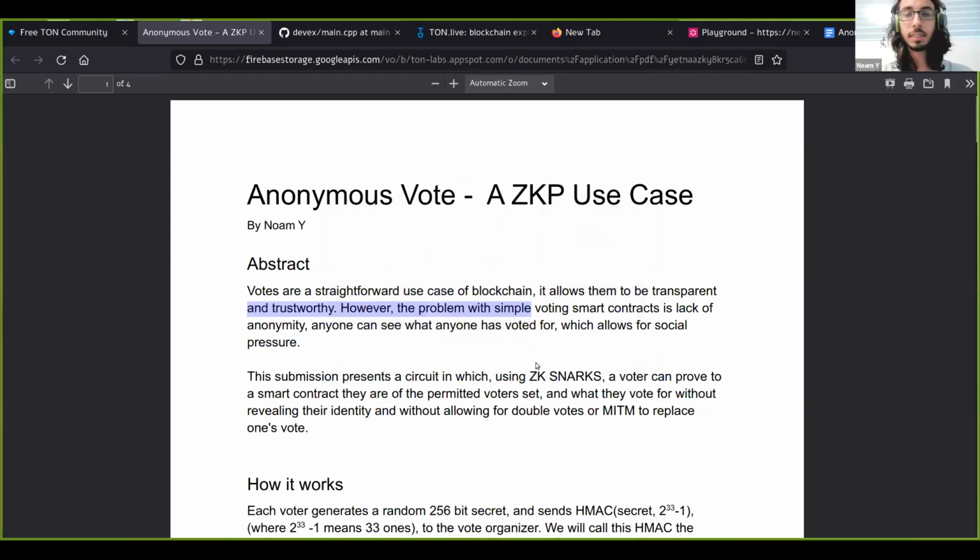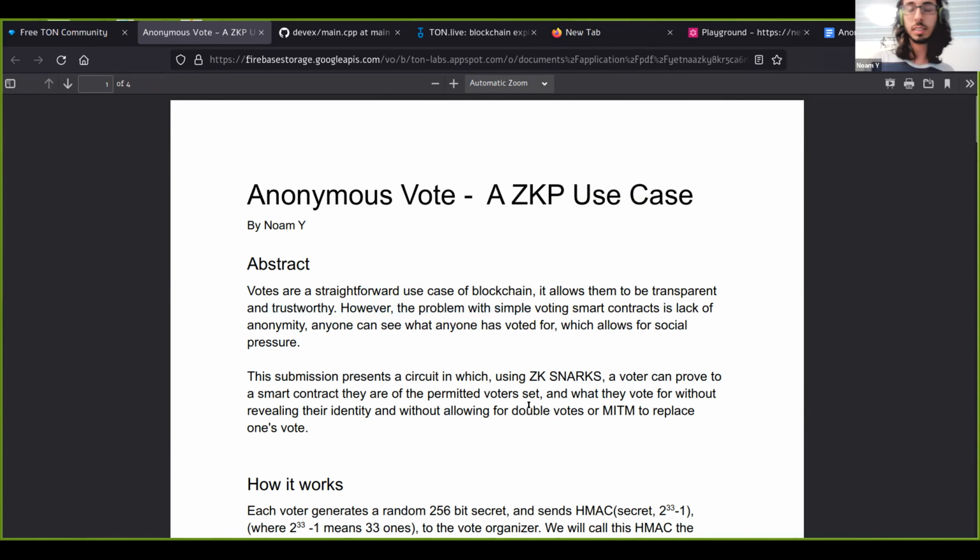Let me share my submission paper. There it is. Okay, so my goals when designing this anonymous vote were basically, you have a set of voters, any one of them can vote.